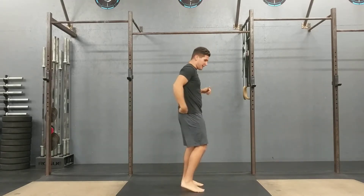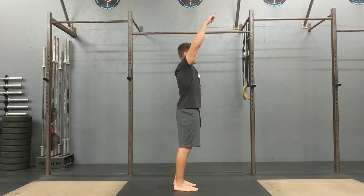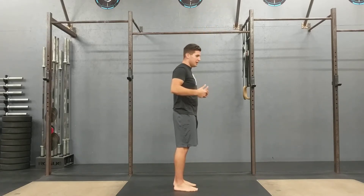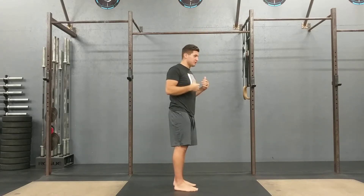I'll show you again what I'm talking about. A couple things to focus on: feet will walk back, you're going to squeeze the butt, and that's going to protect your low back, keep your low back from arching. Then you're trying to pull into this global extension — using feet, using arms — pulling yourself into more of that arched position.